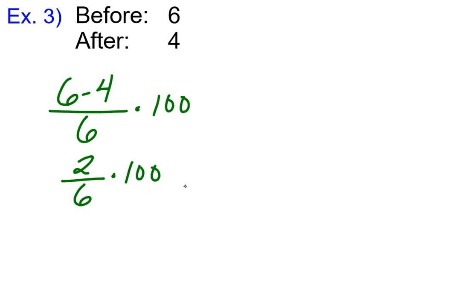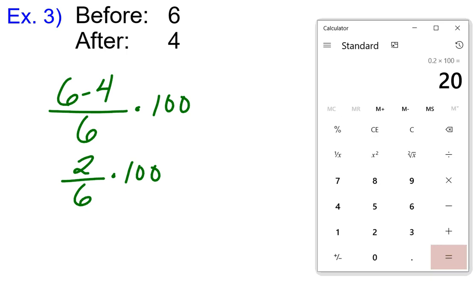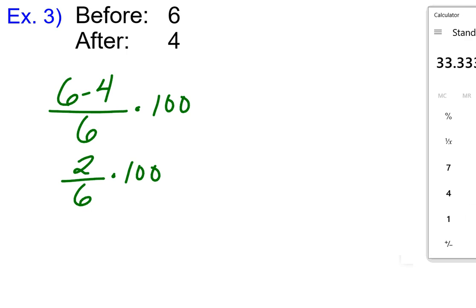We're going to use our calculator. Hopefully, there it is. And we're going to say, clear it out. And we're going to say 2 divided by 6. Now, when we do 2 divided by 6, we get a repeating decimal. Now, we're not too concerned with that, but we want to turn it into a percent, so we're going to multiply it times 100. So in this repeating decimal, there are 2 ways that we can show this. I'm going to move this over to the side a little bit so you can see part of it.